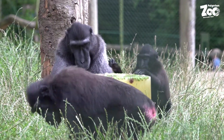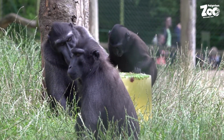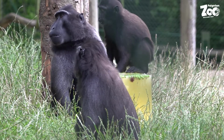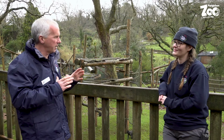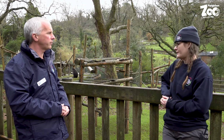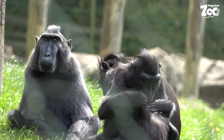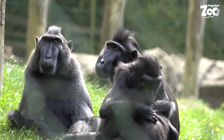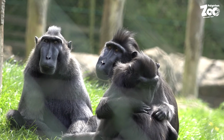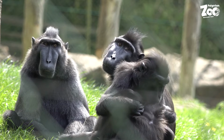Right, so if you come here to the zoo, you're looking for a big muscular male. Okay, Tyrone, who's the previous dominant male, is going to be more silver grey. Okay, a bit like me. And then Hickory is the current dominant male. Yes. And then we've got a range of ages down to some quite young. So we've got the three boys, who are Phoenix, Gordon, and Mac, and they're going into adulthood now. Okay, right, so in the wild, in Indonesia, when they're coming to adulthood, they would leave their group, right?